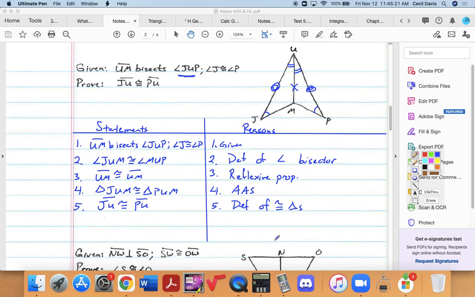I really get a chance. But why isn't it angle P and the X for reflective, and then the angle U on top? Why isn't it angle side angle? Okay, to be angle side angle, the side has to be the side that connects the two angles. Does this side connect angle U and angle P? No. So when we say angle side angle, we're saying that this side connects these two angles. Okay?